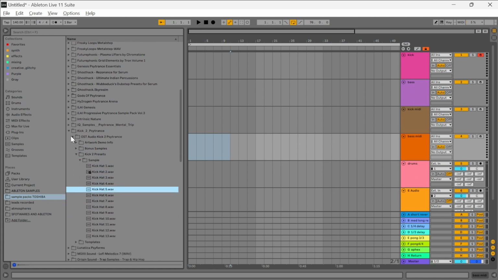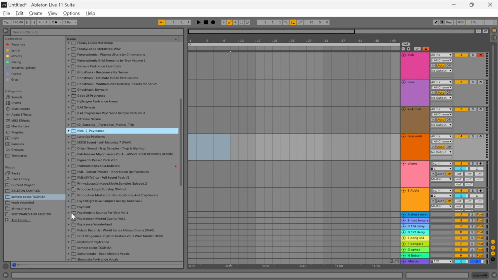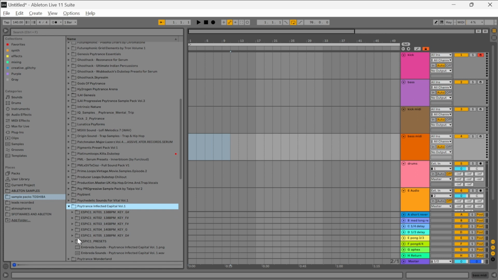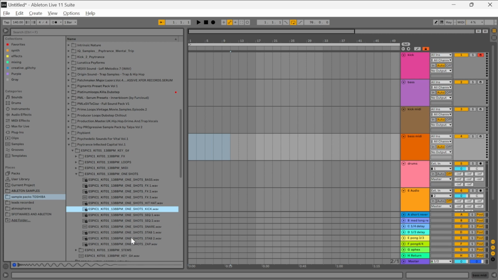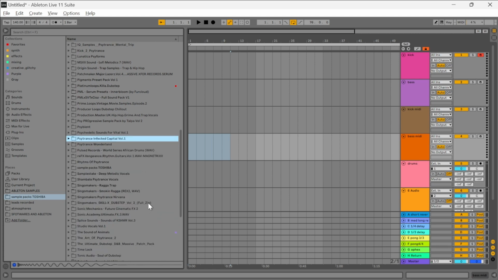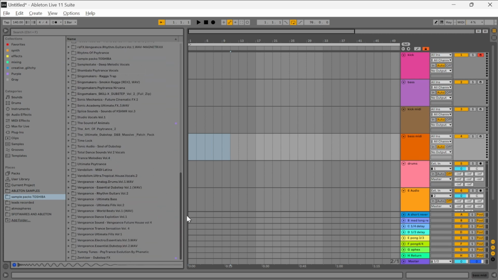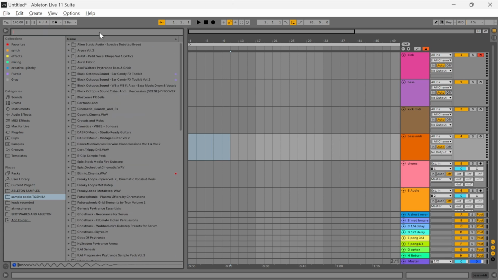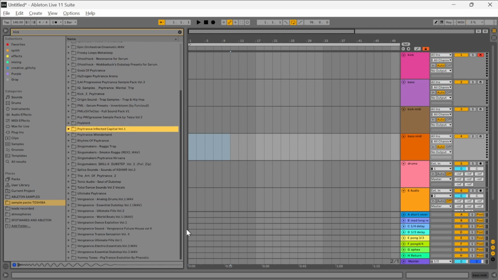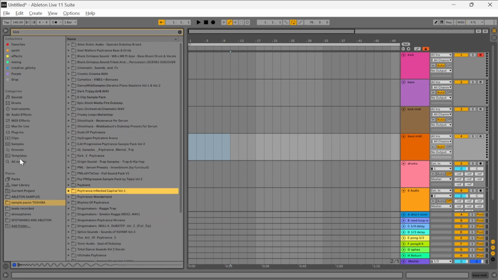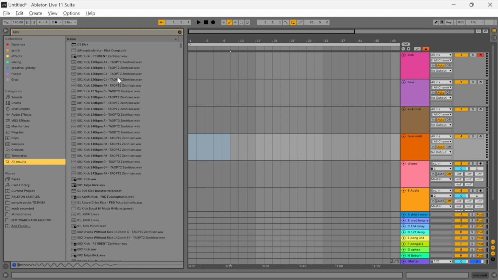This is a hat. Or maybe something like this, Psytrance Infected Capital. So here you will find many kicks, and the easiest way, if you have many samples, is to search for kick, and it will tell you which things have kick, and you can go to all results and all the kicks will come.